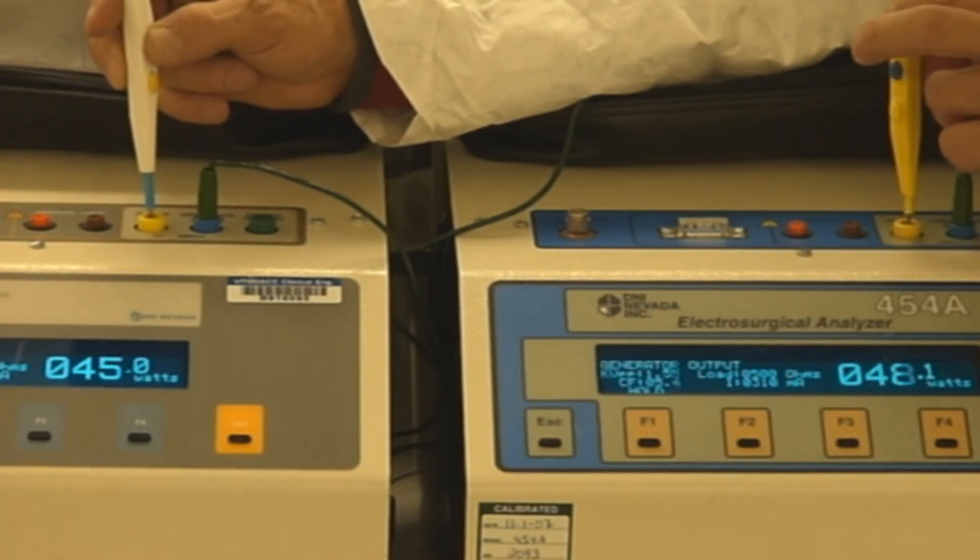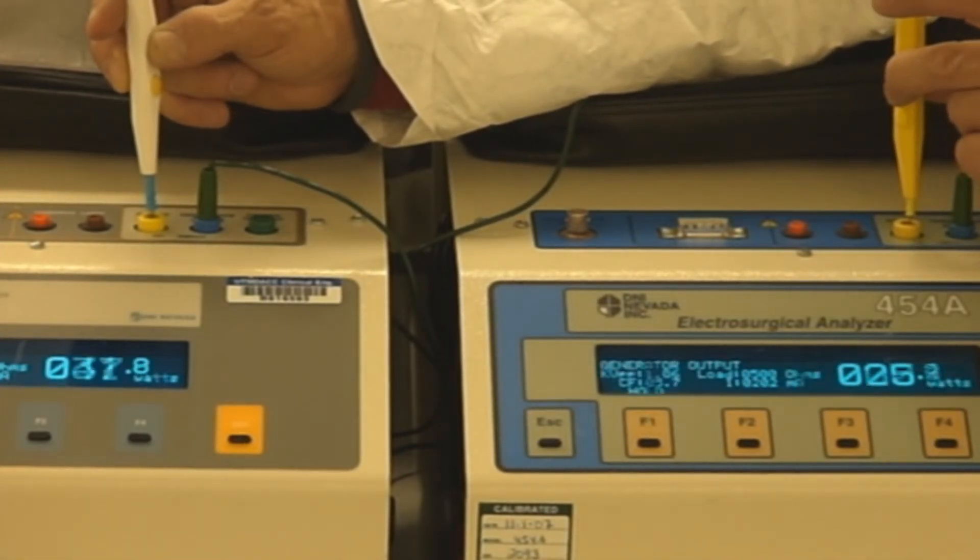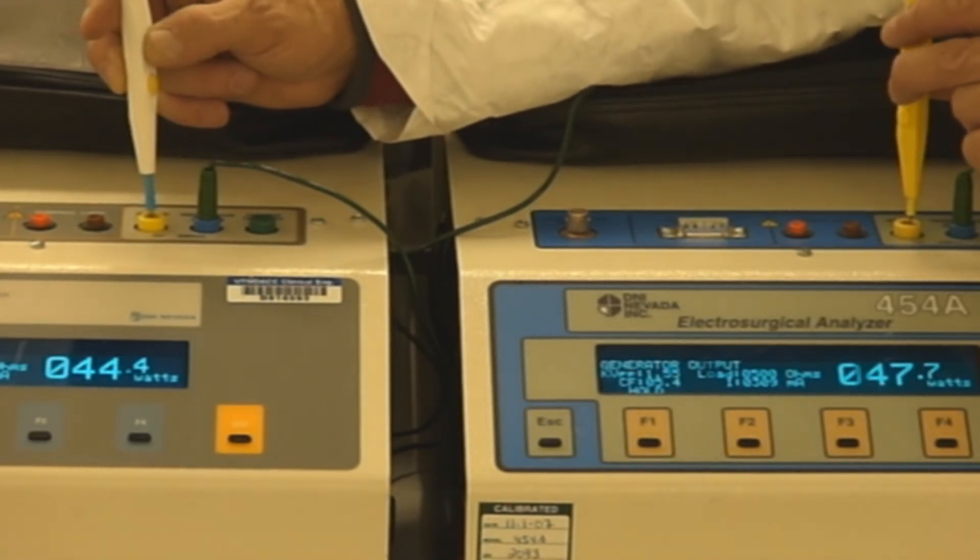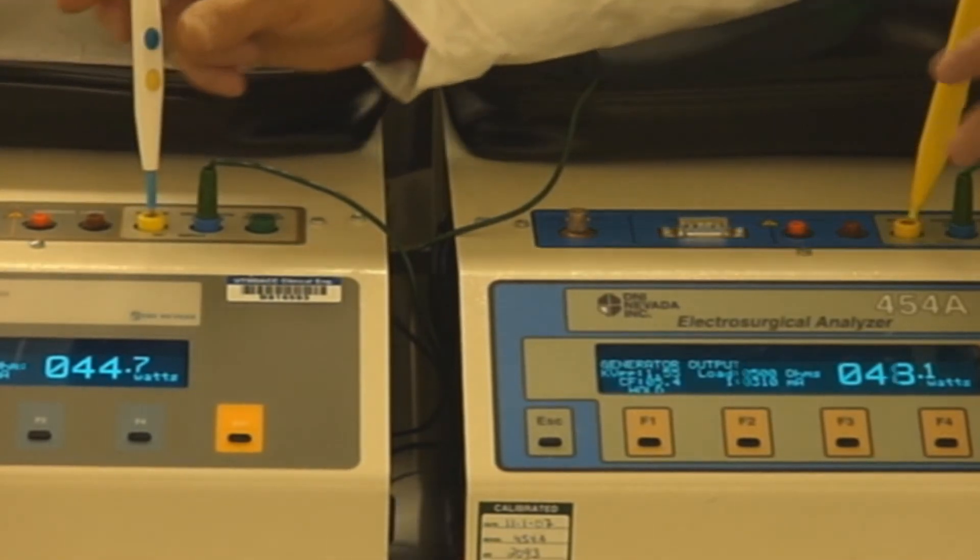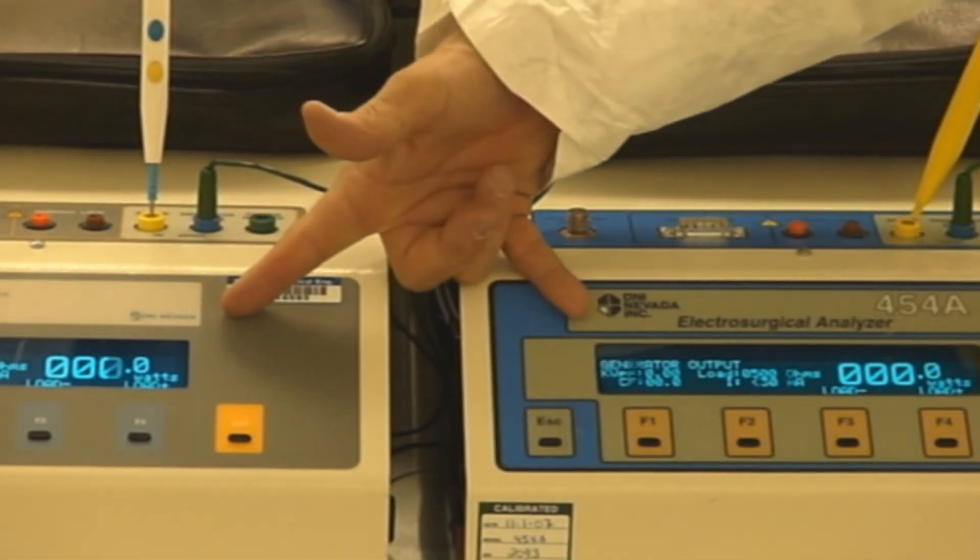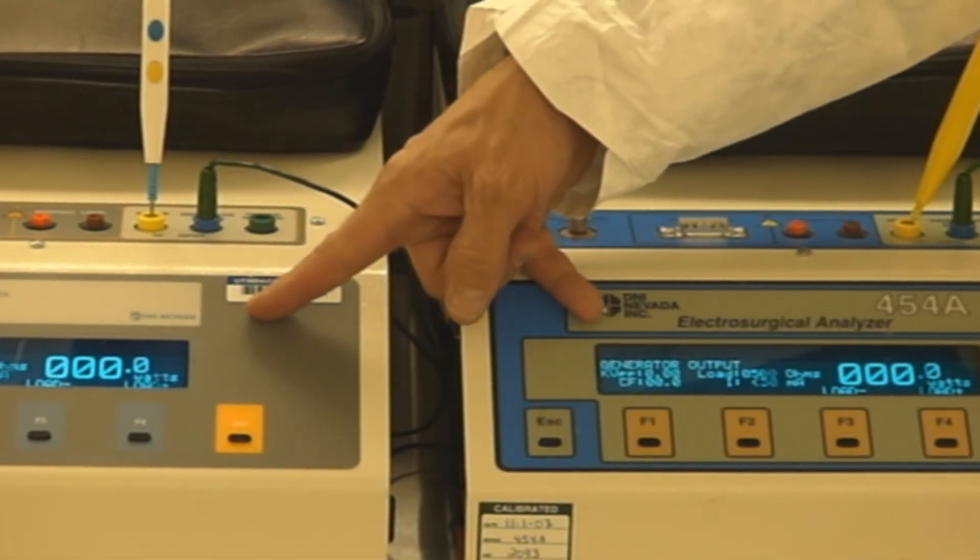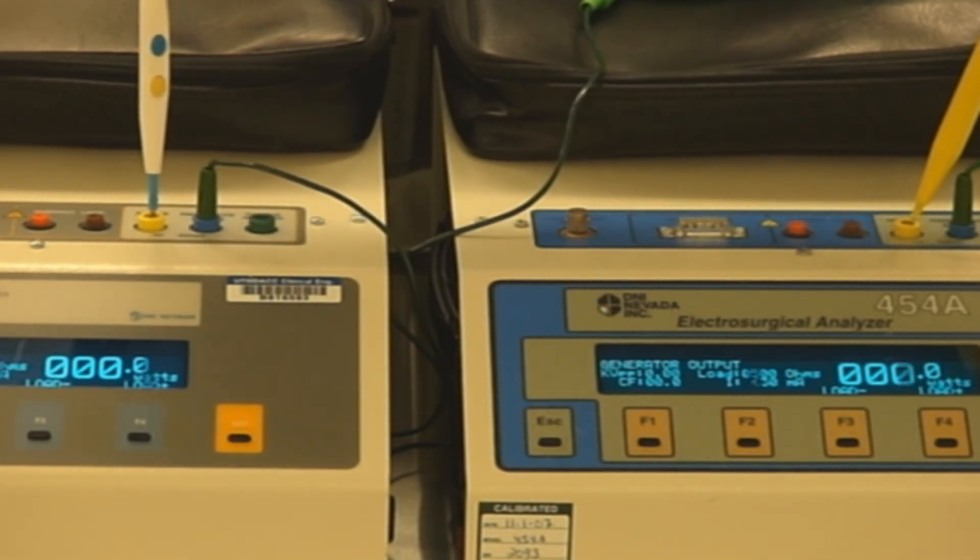There's 48, 44. Surgeon two drops out. And we are noticing the lower the effect, obviously the lower the power output, that's illustrated here plainly. Surgeon two comes back in and there's the split. Notice that in twin coag, in the lower effects, only in twin coag when you're doing simultaneous activation of both pencils, you really have more of a hundred percent output. When one surgeon drops out and you're on one pencil, you'll notice there's quite a substantial difference in the actual overall wattage delivery.